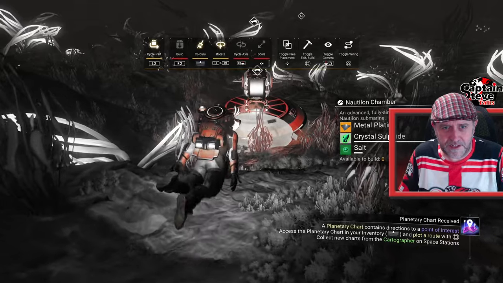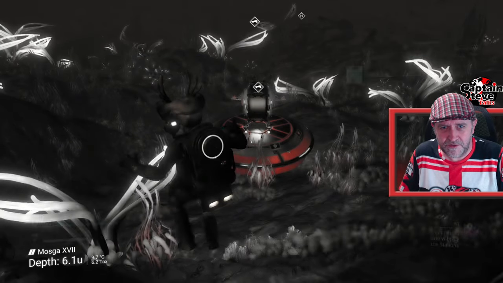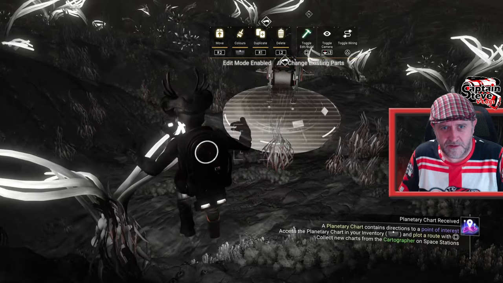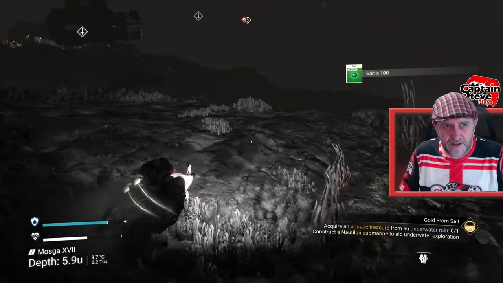So you know what? Let's just delete it then. Hopefully I've got all the materials back. Huh? There you go. Crystallized sulfide. Yes, I got exactly what I put in.